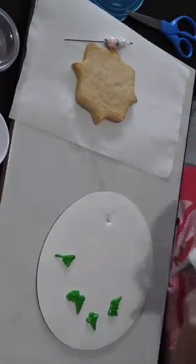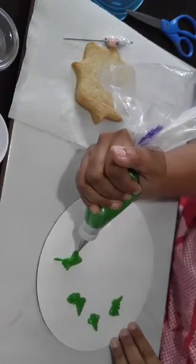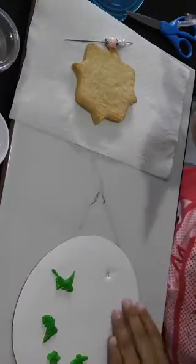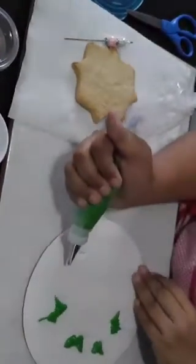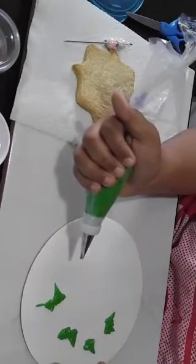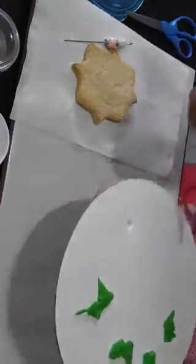You see? I think this one was way too thick. I should have thinned it out just a little bit. It's okay. Can you see that, or do you need to be brought in closer? I'll move up a little bit. Let me know if you can see.